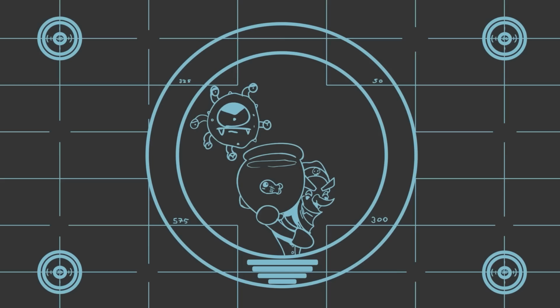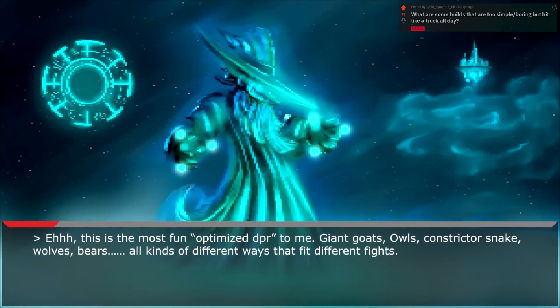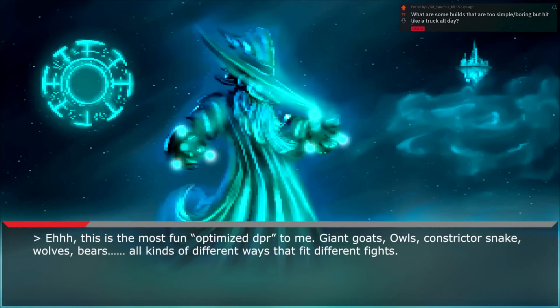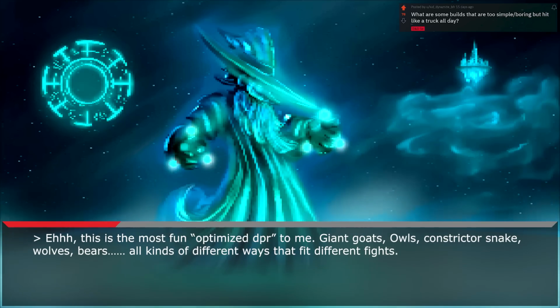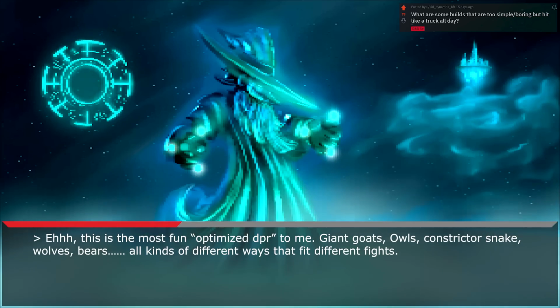Anything with Conjure Animals. And this is the most fun optimized DPR to me. Giant goats, owls, constrictor snake, wolves, bears. Oh my, all kinds of different ways to fit different fights.